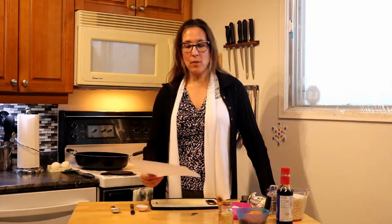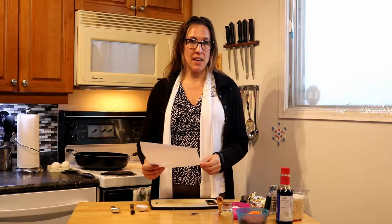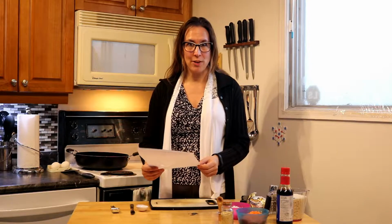Welcome back. So today, I printed off a recipe called fried rice with simple baked salmon. Now, here's the thing. I'm not gonna bake my salmon. I'm actually gonna boil it.